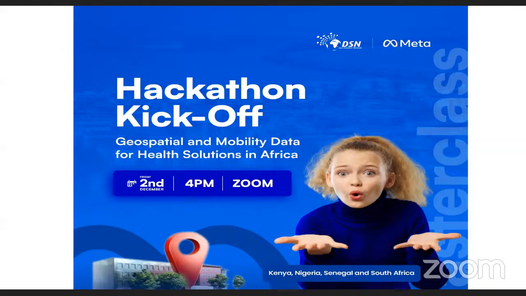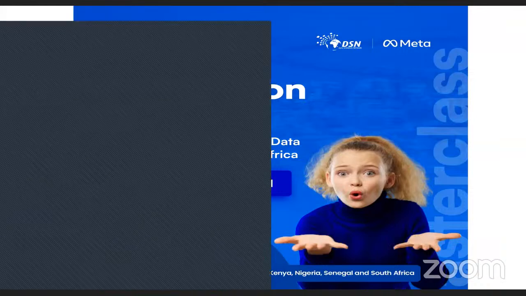You can imagine the numbers of health challenges we face in Africa. Our participants will be spending the next few weeks hacking these health issues and unlocking insights from multiple data sources. You remember we have a lot of data on the Africa Geoportal, and it's important that you exploit it. It also gives you the ArcGIS Pro license, which allows you to build a lot of things, offline and then online. So just utilize those tools that have been given to you.